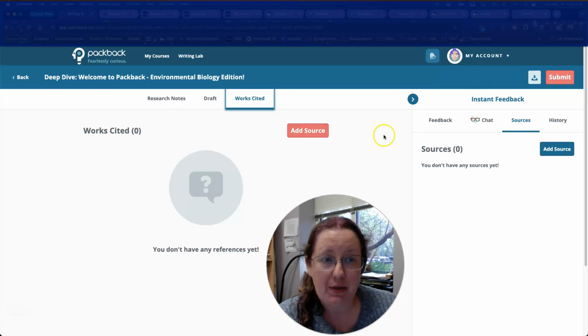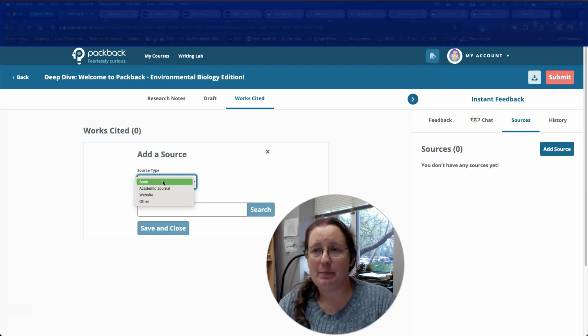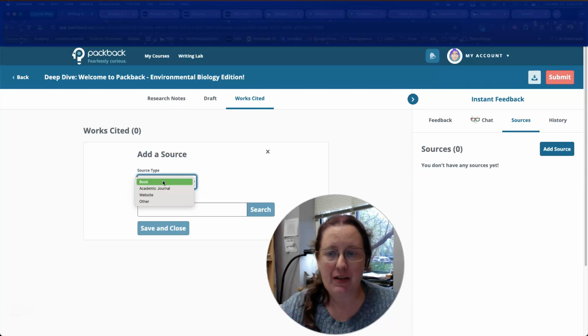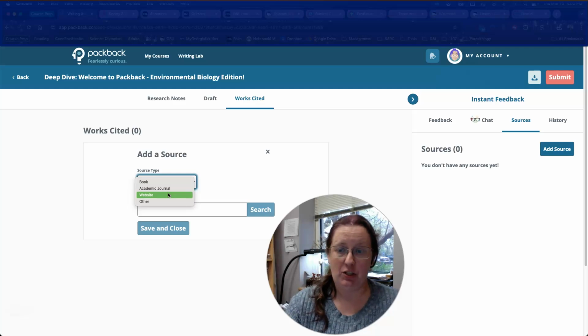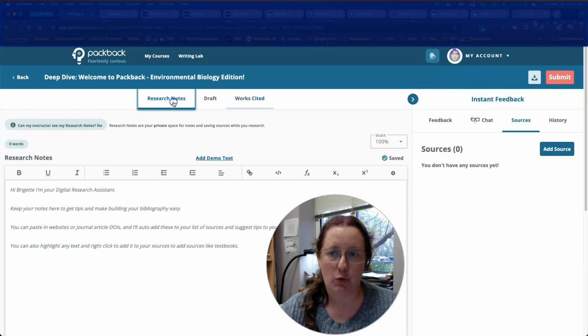So you'll sometimes see a required number of sources listed, and you can go through and add sources in here as citations, and it'll build a basic bibliography or works cited page for you for the assignment as well. And then you can go in and edit and make any changes that you need to. But it's a great prompt to get you started and to help keep track of your sources.